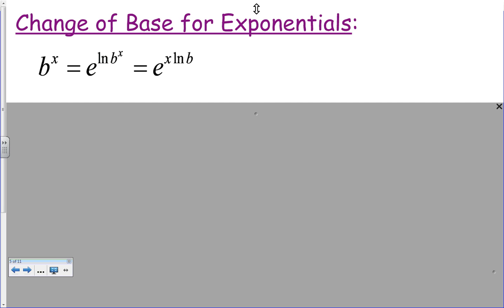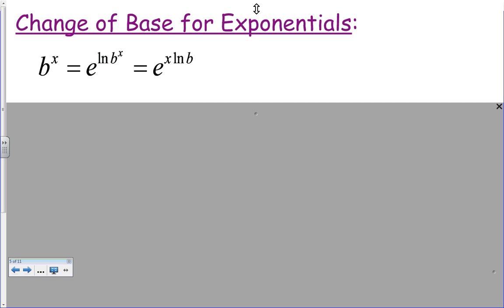The reason for doing this is if you don't like working with base b exponential functions, base e, we've already started out by saying those are much nicer derivatives and antiderivatives. So you might do a change of base just to simplify the problem. That was the whole reason why we used that property for the composition of inverses on the last example there, to simplify the problem.